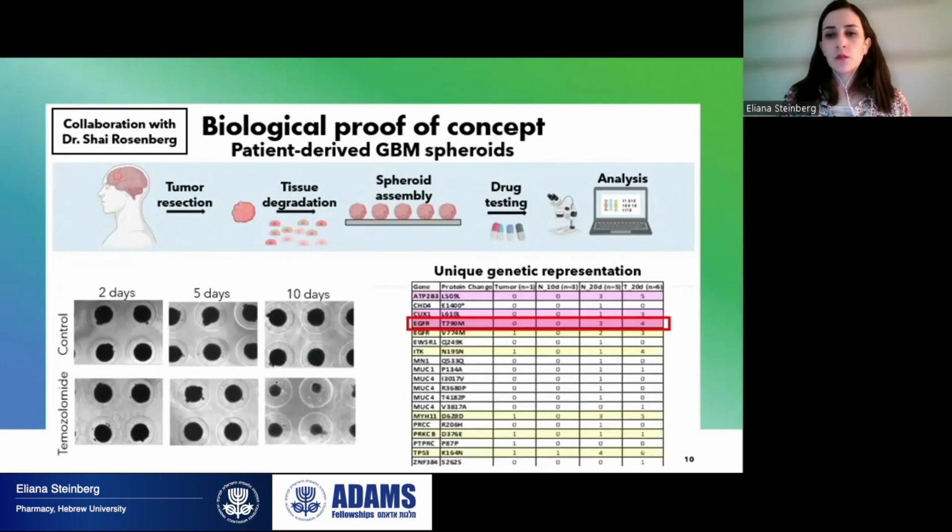What's interesting is that the mutation EGFR P790M appeared independently in 7 out of 11 spheroids, but did not appear in the original tumor. This is surprising because there is no information about this mutation in the literature regarding glioblastoma. This mutation appears in lung cancer in 50% of the unresponsive patients, which grants resistance to EGFR inhibitors. There is a drug that was specifically designed for this mutation, a third-generation EGFR inhibitor, osimertinib. Meaning, this finding yielded a new treatment idea for this patient and showed the importance of personalized medicine.